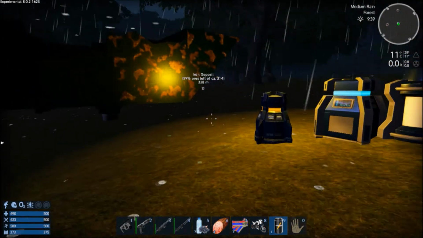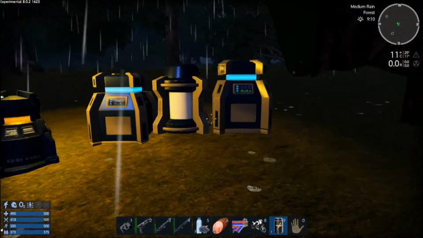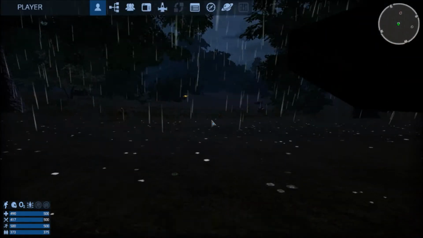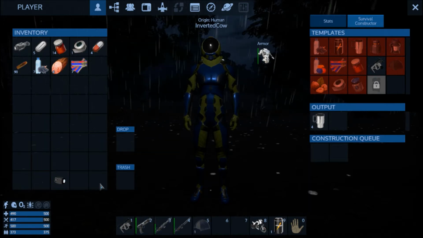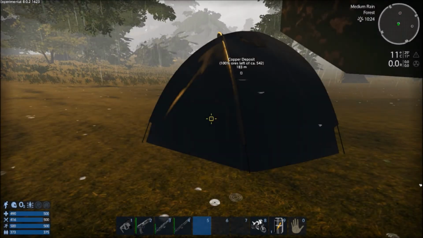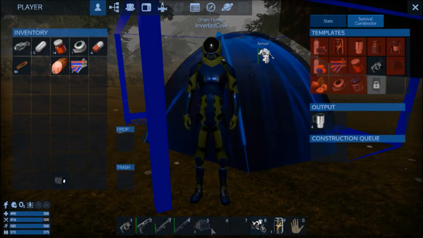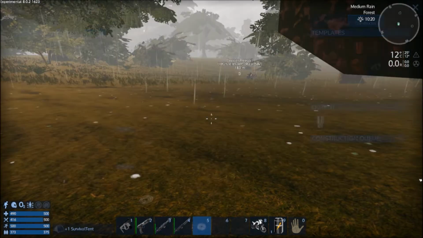I don't know why. The problems I've been having with the tent, of course, is either the tent despawns almost immediately after placing it, or all of my food inventory rots, which is kind of why I don't like using the tent, but we're going to give her a shot, because I don't want to have to be fighting with that bug. I'll pick the tent back up and put it in our inventory again.